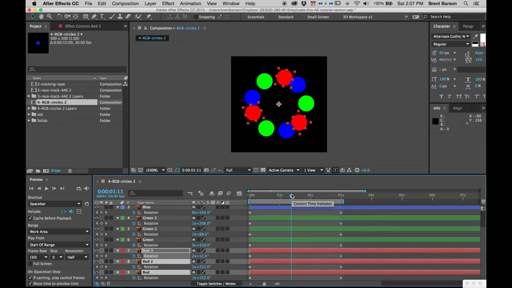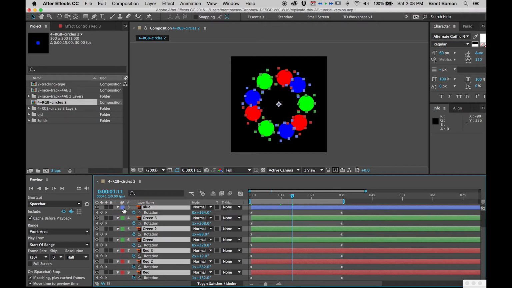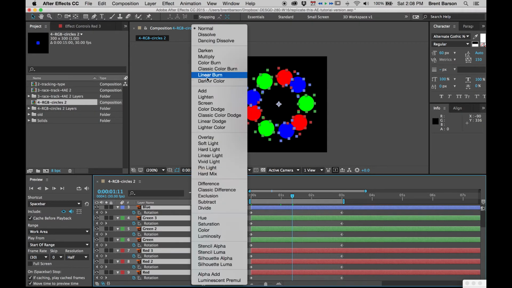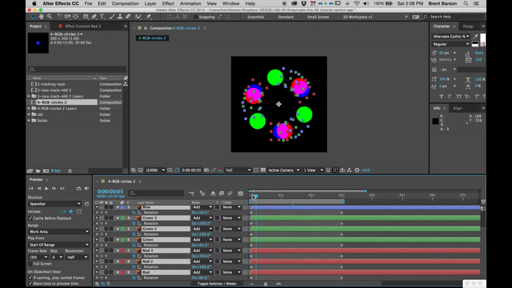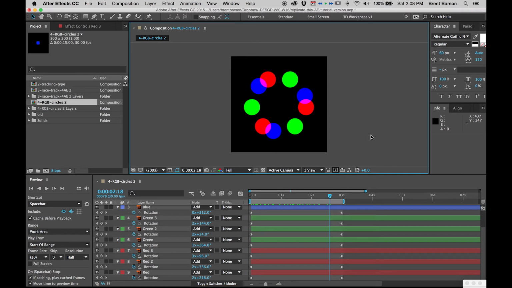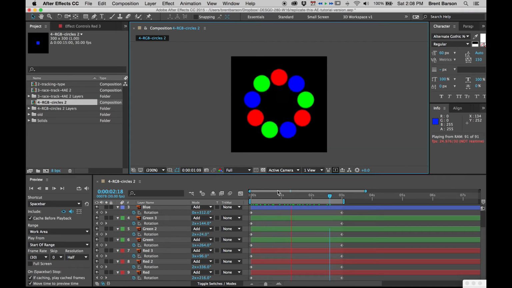Okay, now you notice from the example movie that they turn white when they overlap. What is it that's causing them to turn white? Well, there's no way you could know unless you're familiar with layering and compositing in RGB. The reason is that the layer mode of all of these layers is not normal, but add mode. When we set them to add mode and they overlap, they turn white. That's how we get white on a screen, by the way, by adding all 3 of these colors in different percentages. But when they overlap onto each other all at the same time, they turn completely white.